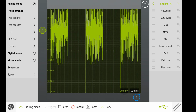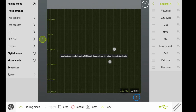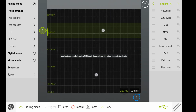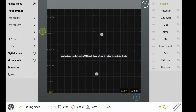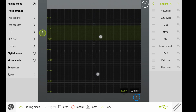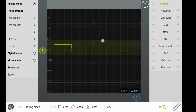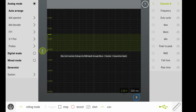In order to increase the major divisions for voltage, I will pinch my fingers together vertically in order to make changes to the voltage. Notice that we went from millivolts up to 5 volts. Because we know the signal is around 3 volts, we'll put it back on the 2 volt scale so that we can get a cleaner signal. You may have also noticed that I moved the A channel up and down by just using a single finger and dragging it up or down where I want the signal to be.